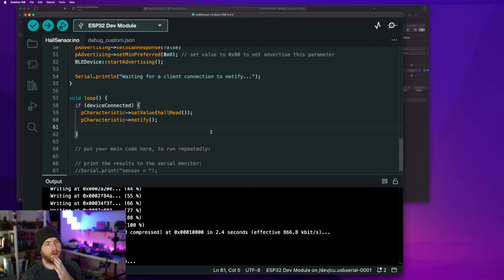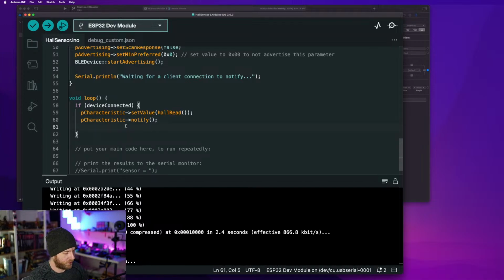So what you don't want to do on, say, the iOS portion of it, is just keep reading from the Bluetooth device in a loop, right? Then maybe it'll read it much faster than this value can be updated. So you'll get duplicate values, and you won't know from your iPhone whether it's just a duplicate reading, or if the value actually changed and it's a new one. So it's important that you send out a notify anytime the value changes, so that the app can pick it up and always show a single value once rather than duplicating it.